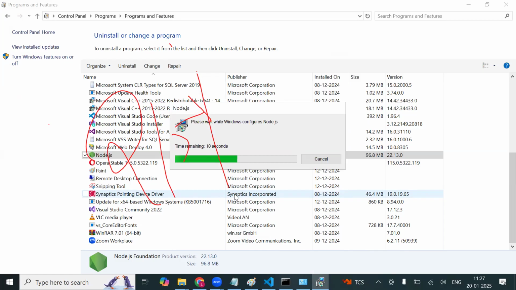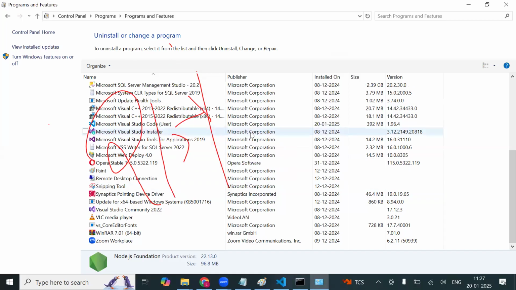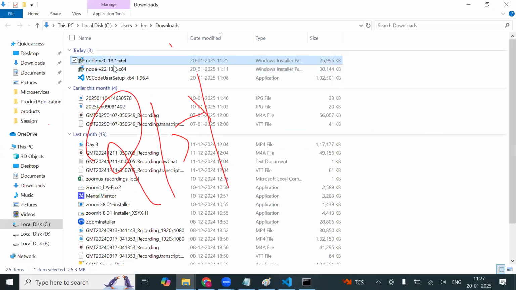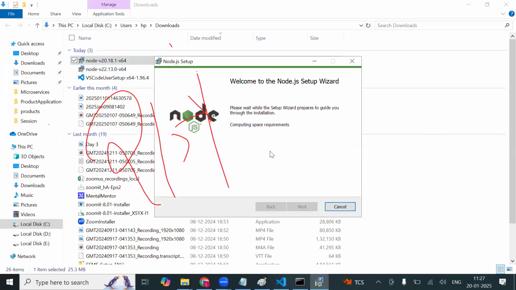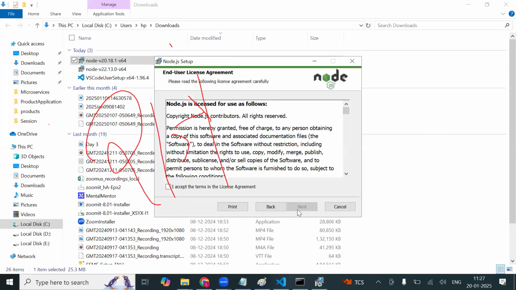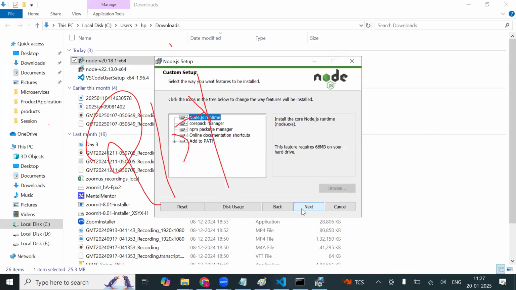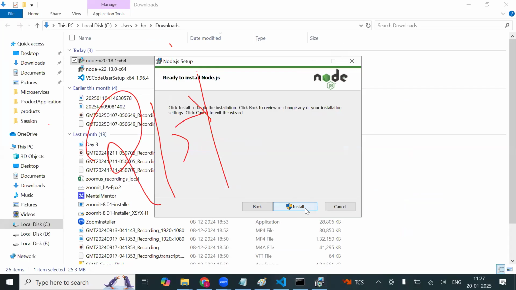Actually, the ng command should execute, but because Node.js is not supported, it is not working. Done. Now go back, take this one, install. Next. It will work.